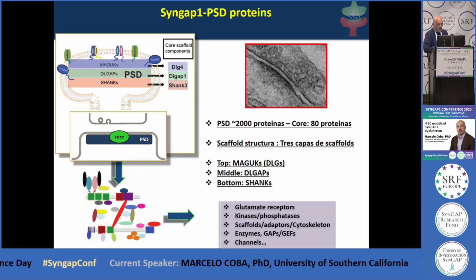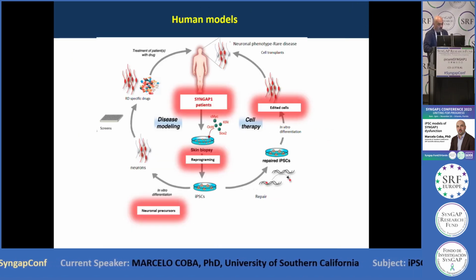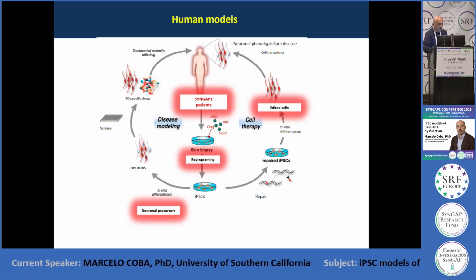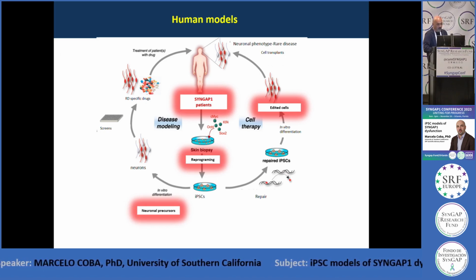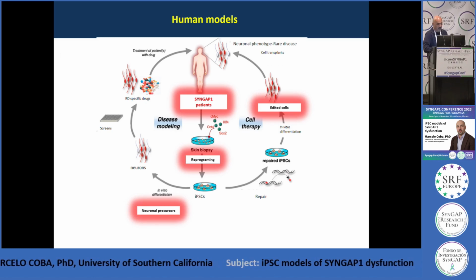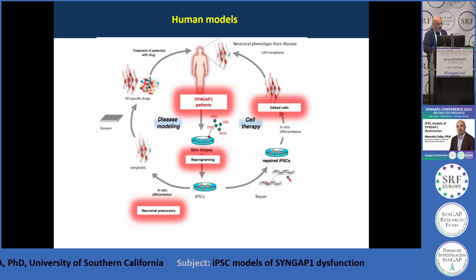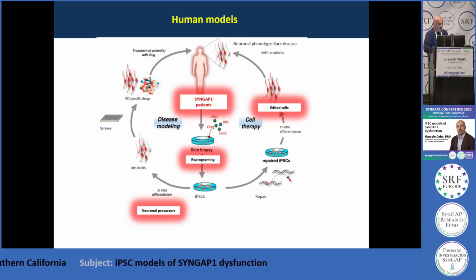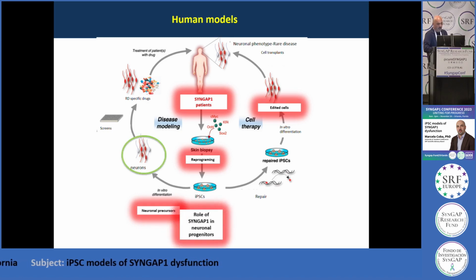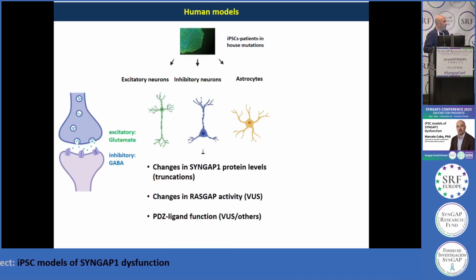So what do we do now? We are still working with mouse models. We're going to show some data we found in human models. First, the human models and the synapse and the types of neurons that we are going to generate. These are very different neurons from what we've been studying for SYNGAP for many years. These are fetal-like neurons. These are not the same as the rodent synapses that we are studying. Every data that we are going to collect here resembles a fetal neuron.